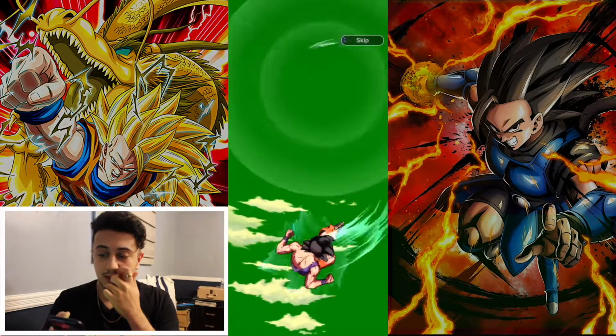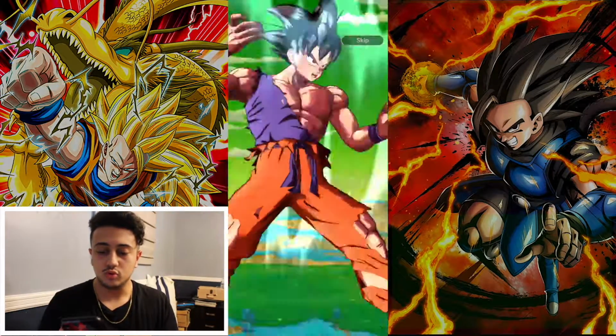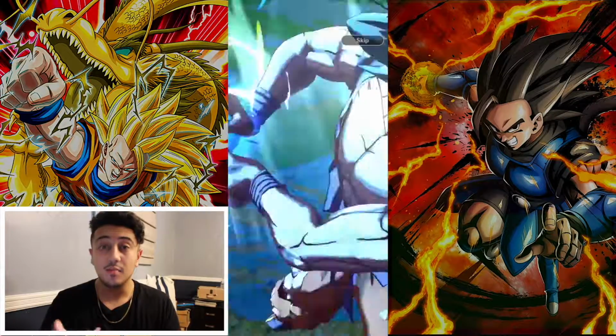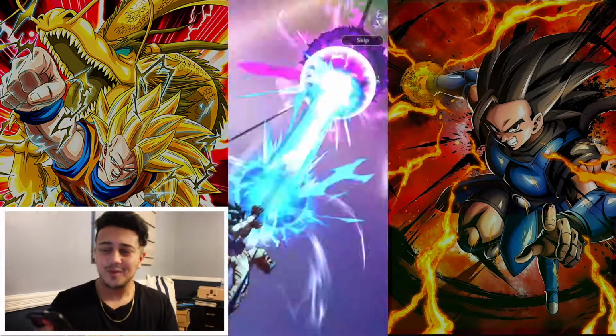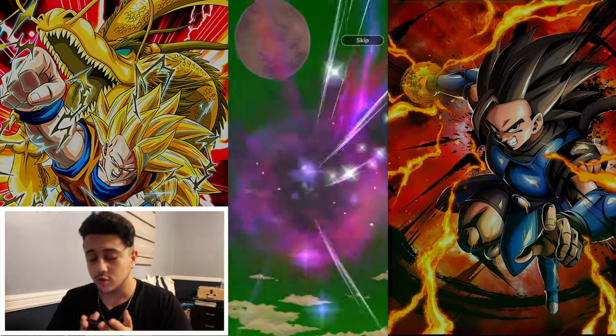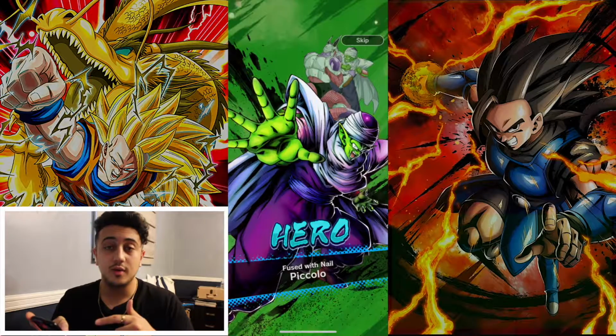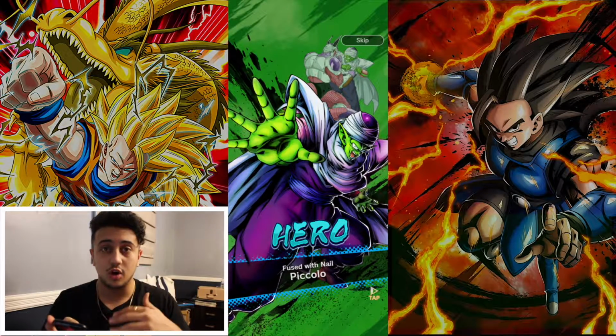No pods, base form, and nothing. Ooh, that's suckish. And small letters? Okay, whatever. We did get the new Kaioken. I do want the God, though. Super Saiyan God Goku is so strong. I really want that. That Turles, by the way, the art is really nice.